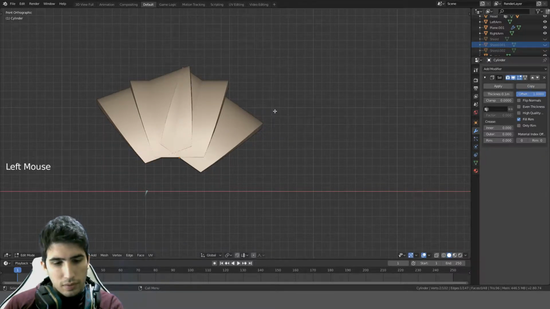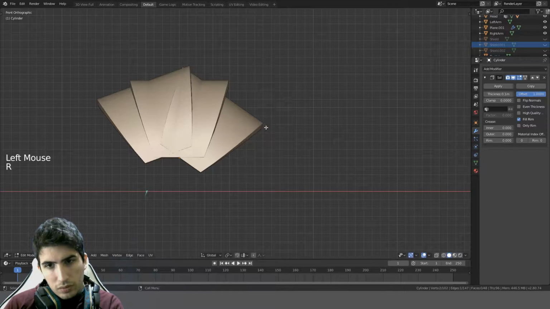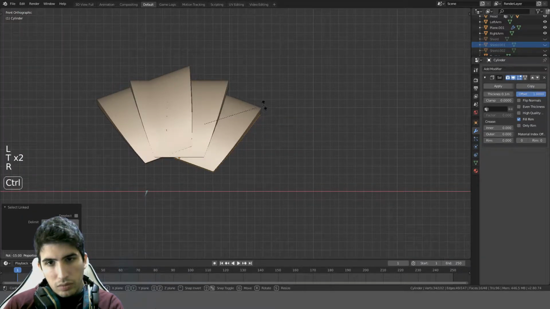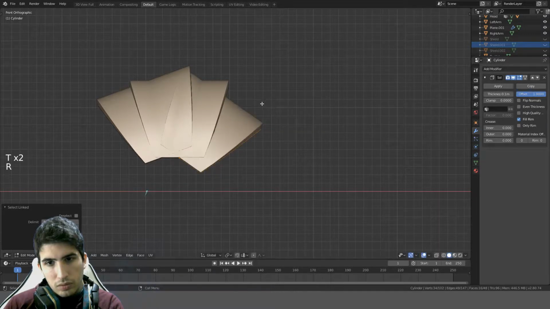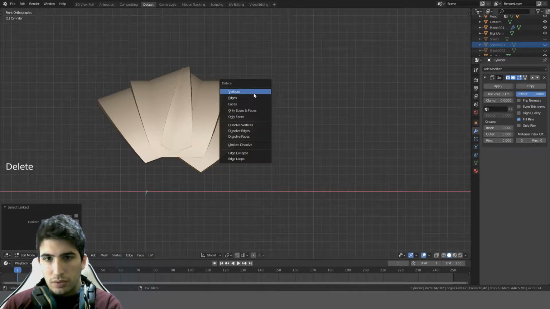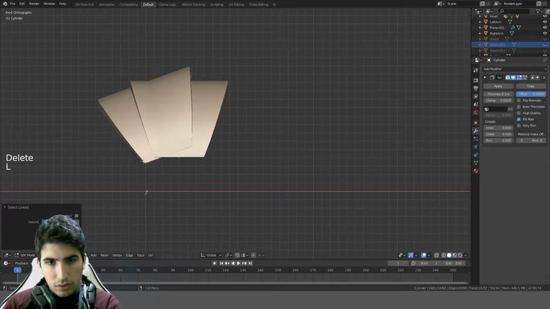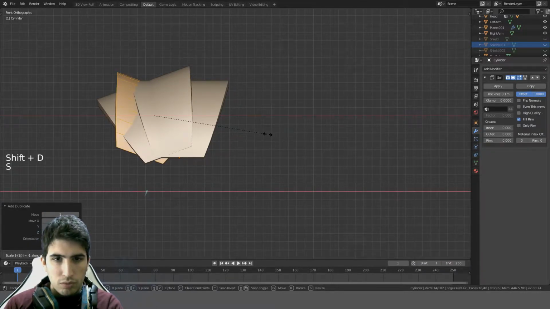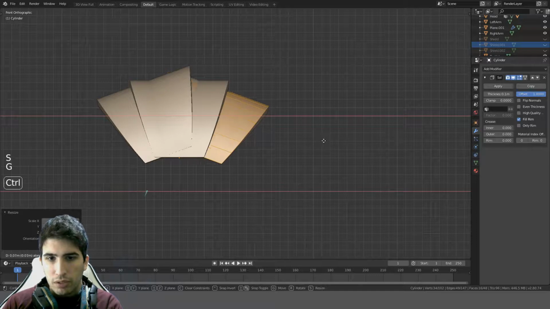Like that. Actually, let me just delete this one. Take that guy, duplicate, SX-1, so I get a proper angle here.